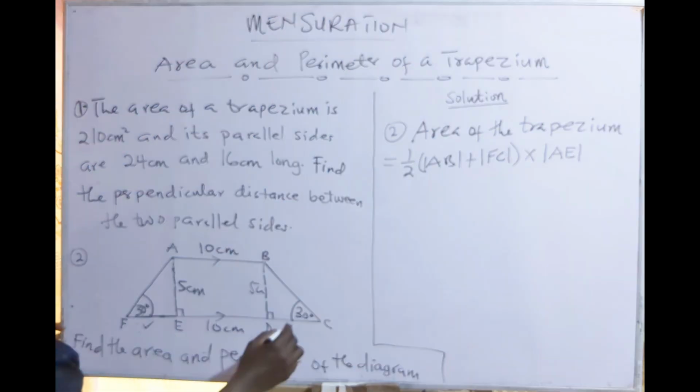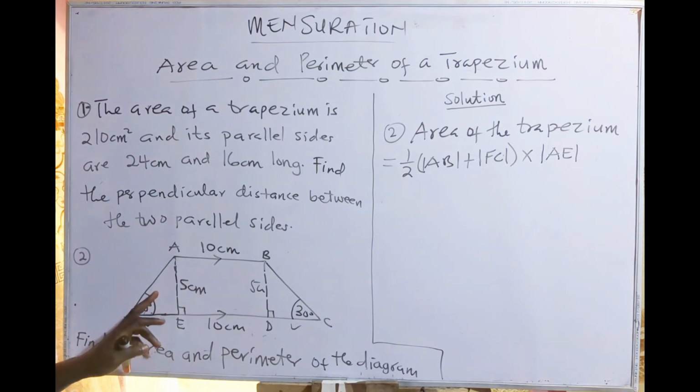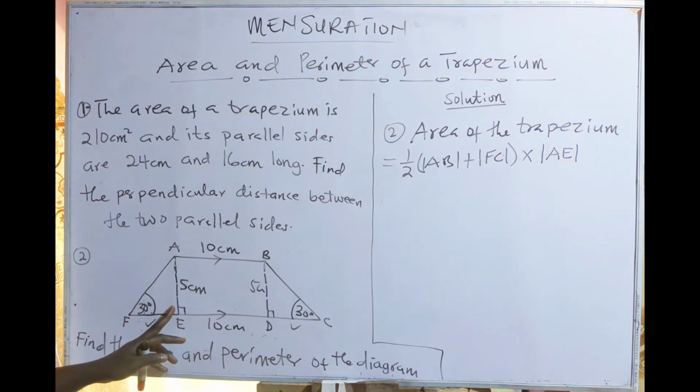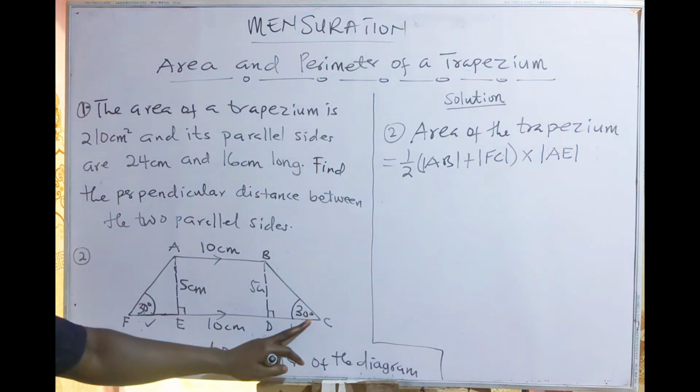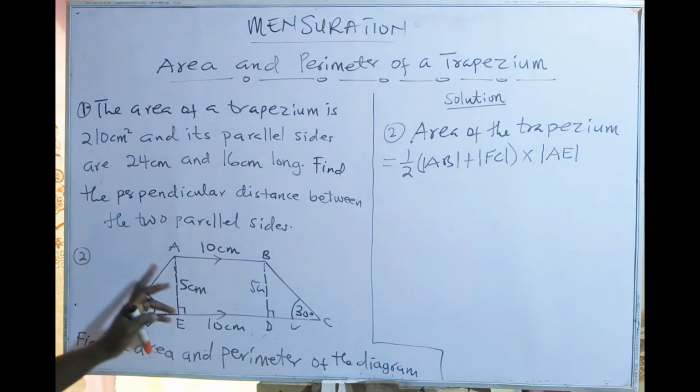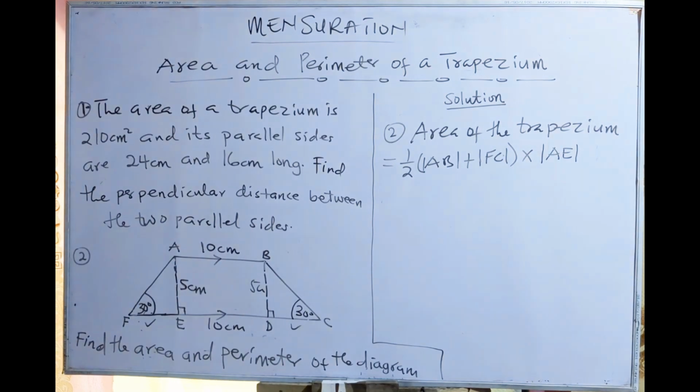What is left is this place and this place. So if you look at the triangle here and the triangle here, you realize that if here is 30, and then here will be 90, 30 plus 90, that is 120. So here will be 60. 30, 90, 60. So this triangle here is the same as this triangle here. Alright, it means that even this side will be the same as this side. That is isosceles trapezium. Okay, if that is the case, if I calculate for this FE, it will be the same as the DC, because this triangle is the same as this triangle.